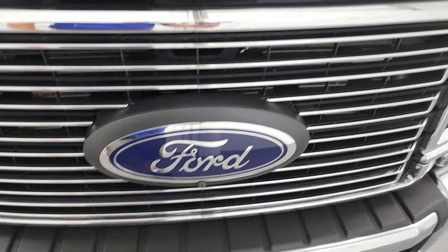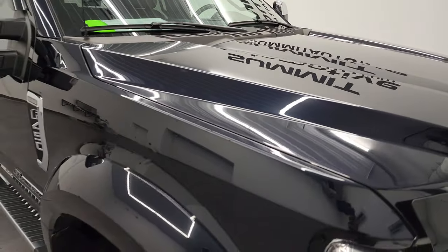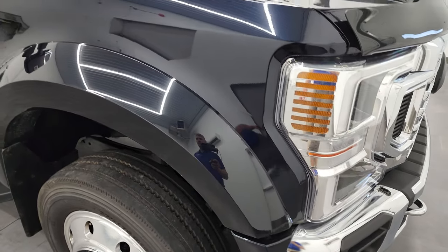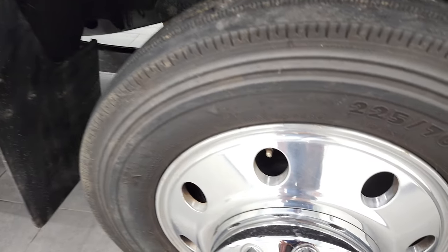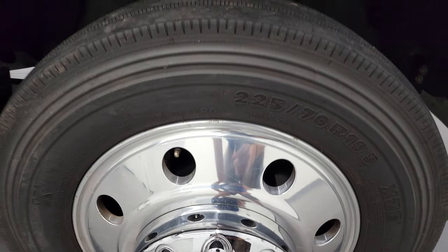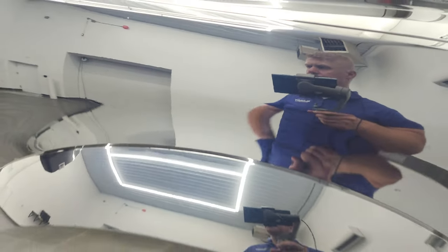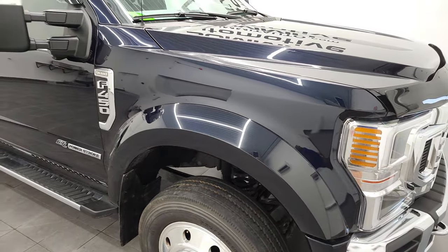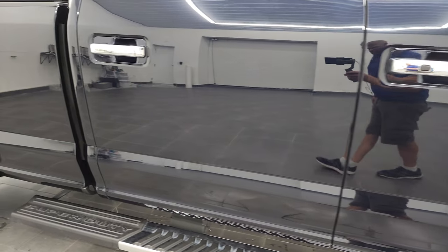This one has the 360 camera system on it. The hood is in fantastic condition — didn't see any dents or dings — and the passenger-side front fender is in very nice condition as well, no major dents or dings. Antimatter blue: this is why it is my new favorite color. It's got just a ton of metal flake in it — the purples, blacks — really a cool color. As you go down this side of this 2021 Ford F-450, take note of how clean that body is and how reflective and mirror-like that paint is.